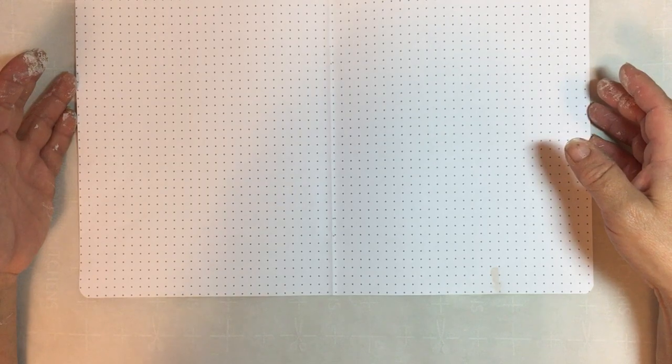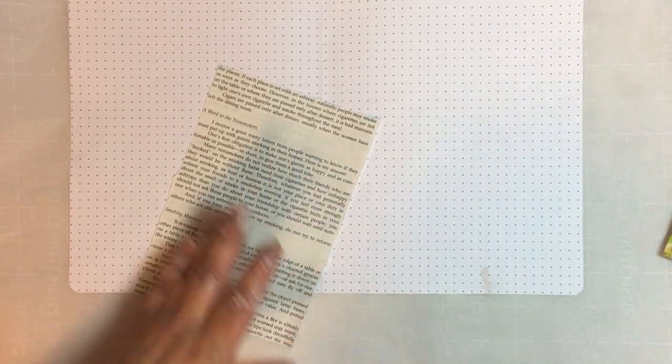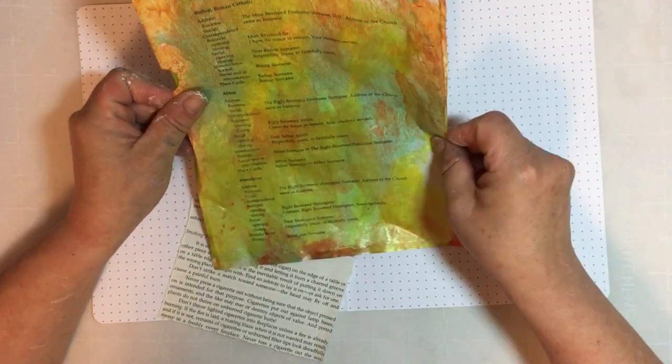I'm sure there are some good recipes out there for gessoing pages. I didn't bother to look at any of them, so I just did my own thing. If you feel safer looking it up, there's a whole bunch of YouTubers out there who make their own gesso and their own modeling paste, and there's nothing wrong with that. For stuff like this, it's just for you.